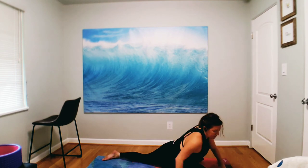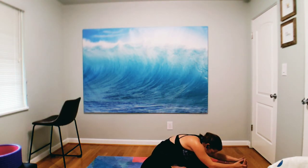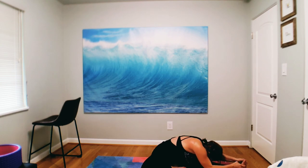Slowly press yourself up, send your left leg long. First, you do a separate leg stretch. Lift your arms, gaze over your left leg, and fold. Shani Shasana. It's okay to bend your knee as much as you need. Find a gentle pull, belly to thigh, forehead to knee. Breathe in. Breathe out.